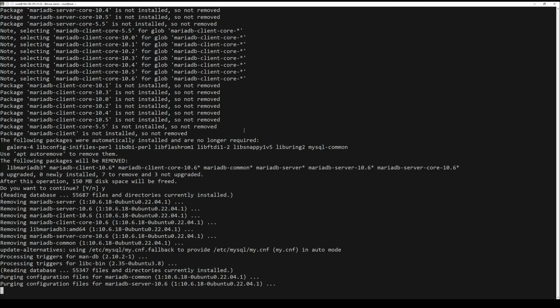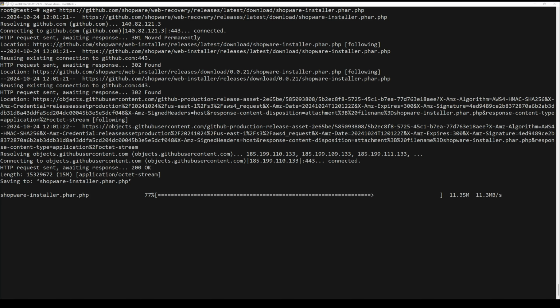After all, verify the installed version of MariaDB. Now, download the latest Shopware installer from the official GitHub repository. Create a directory for Shopware installation.